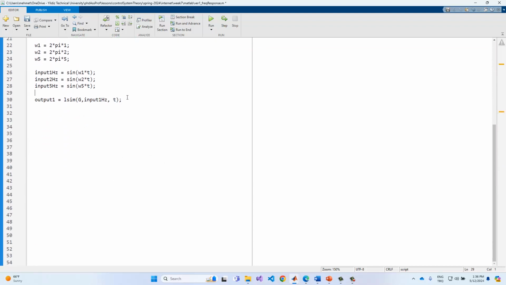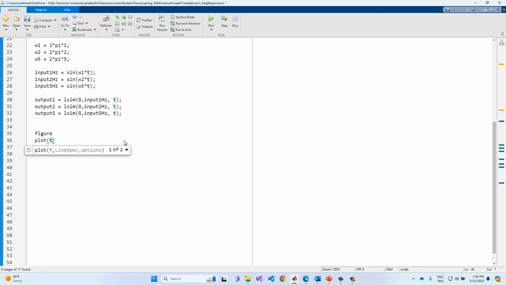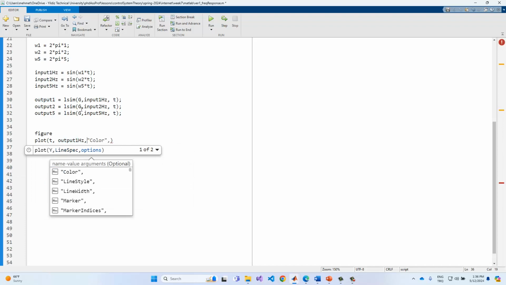These are the basic utilization of the simulation performance. And so the output 2, G2, and output 5 and input 5 should be given in here. Okay, so we should draw the whole parameters in here, the t and the output 1 Hertz. This is just like the step response, but in this case we need to apply the sinusoidal signal. If we want to do that, we need to give the system input or the user defined input and the timeline. And so it generates the output response of the system G.